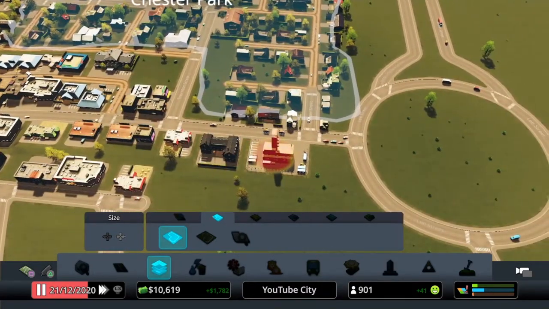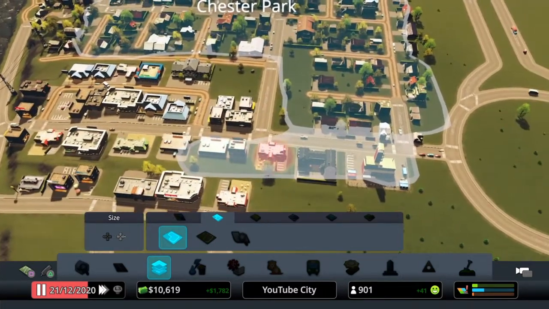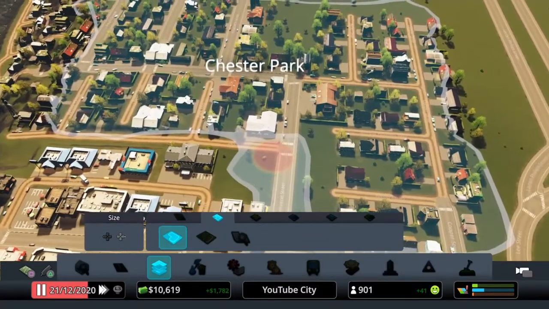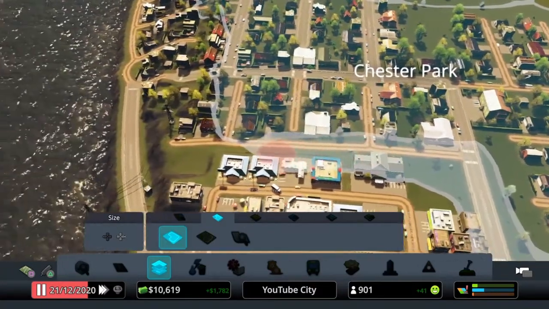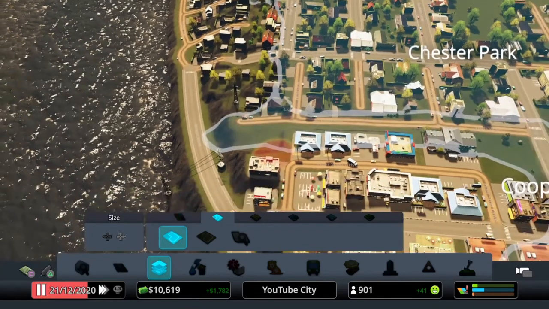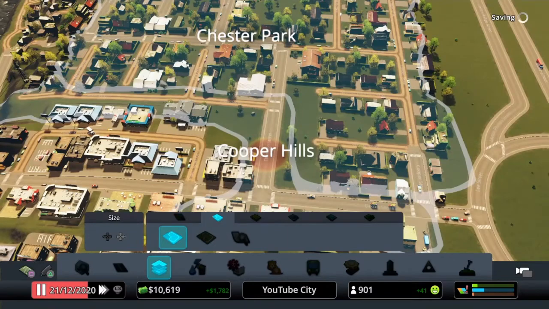And now the commercial area. So we will square this off. We'll come up here because this road does need the access. This road does need the access. That is a commercial road. Like that. And no, that's a residential road. What the hell am I talking about? I've already muffed up. What's that? Cooper Hills. Okay, that's fine.